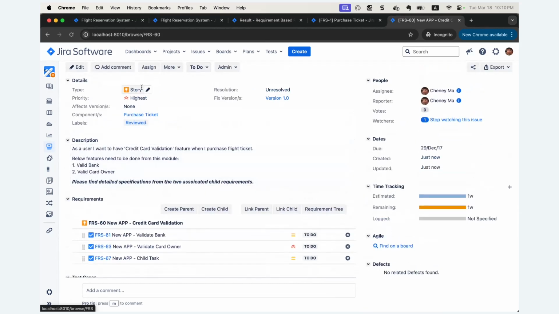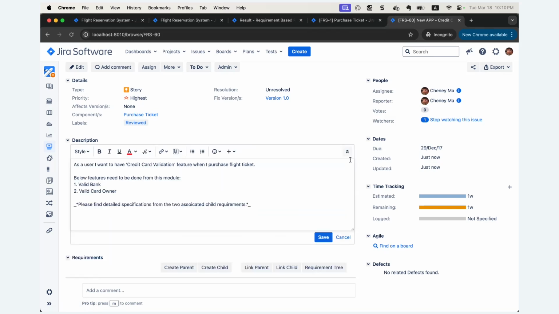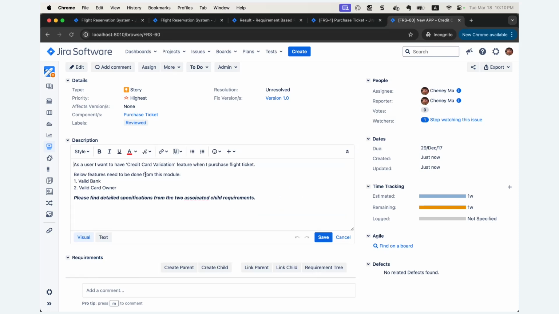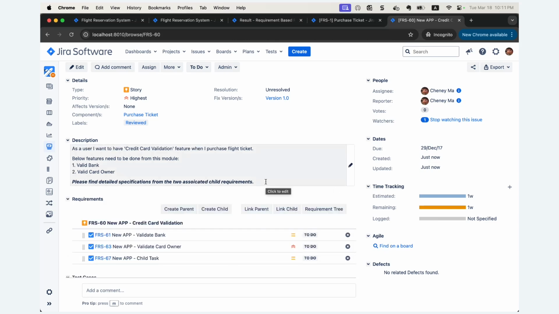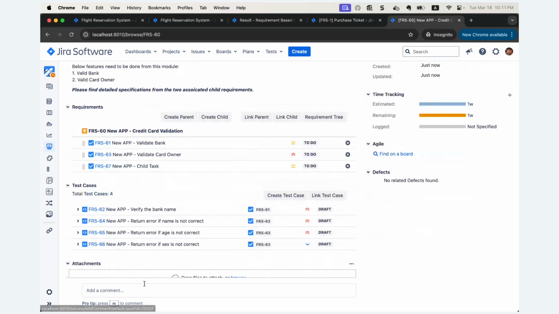Similar requirements are cloned. You see here the prefix new app, that is the one I created. Now you can simply go inside and make some modifications to make sure the new cloned stories are suitable for your new scenarios or for your new product or new components. So this is also part of our requirement management feature.